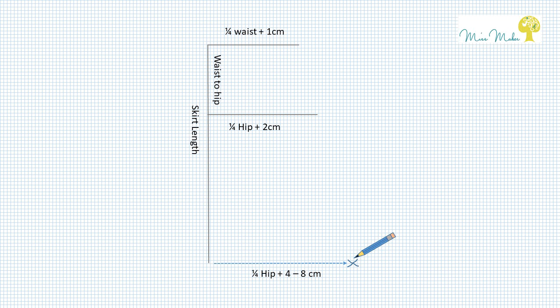What you then want to do is down for the bottom of your skirt is to measure out 1/4 of your hip plus between 4 and 8 centimetres, depending on how much swing you want your skirt to have. For my pattern, I marked 6, but you can do anything between 4 and 8, a little more if you wish. Once you've decided that, mark that as a solid line as well.